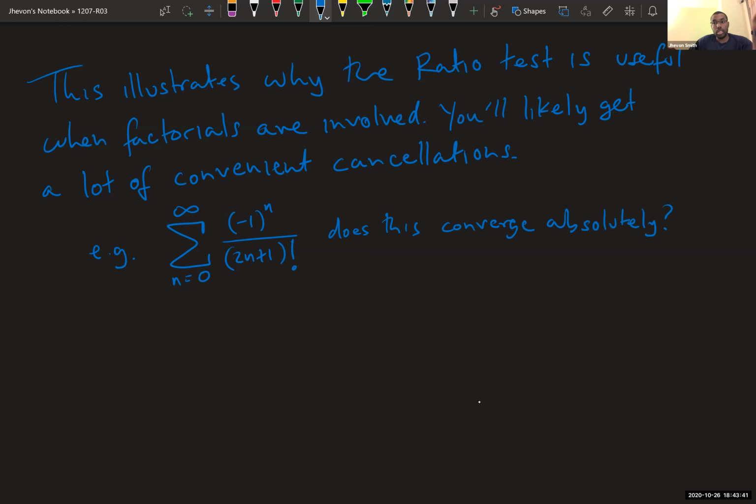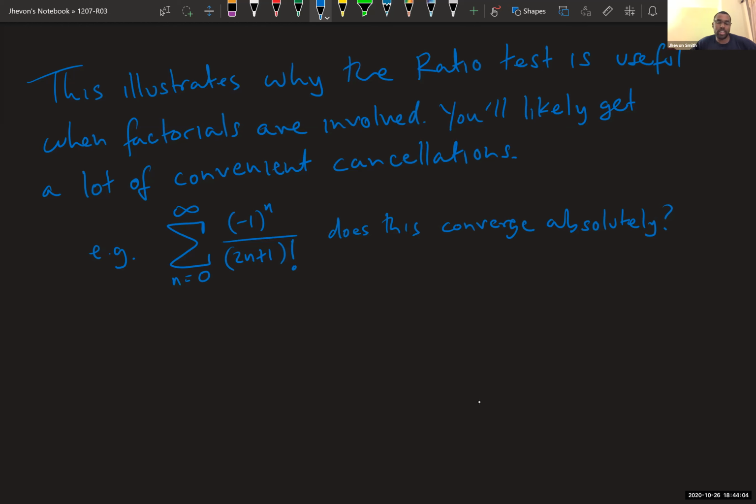So someone asked me, does this converge absolutely? Which means the alternating series test is now off the table, right? So now, what can I use? The integral test? Do you know how to integrate a factorial? Well, I don't think any Calc 2 student knows that at this point. You'll need another class where you learn about the gamma function, things like that, to integrate factorials. So what are you going to do?